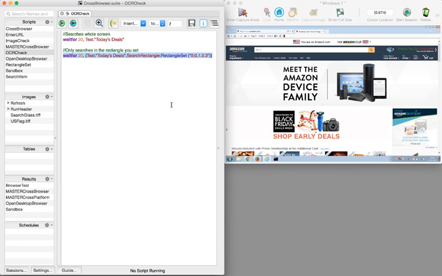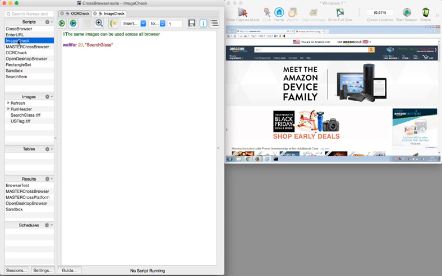So now I want to show you when you should use images. Well, you should use images for anything on screen that isn't text, and this way you'll be able to use a single image across multiple browsers, because, in general, images are rendered exactly the same from one browser to the other. It really is only the text across browsers that is rendered any differently. So let me show you how this works. Let's go to our image check script here, and I've got a very simple script where I've captured a single image of the search glass that you see here.